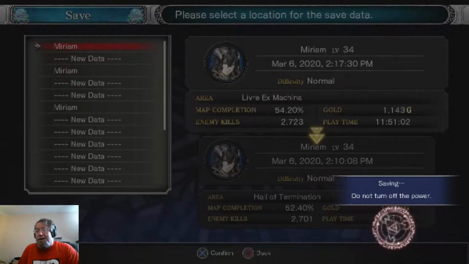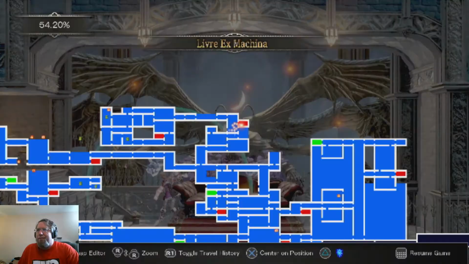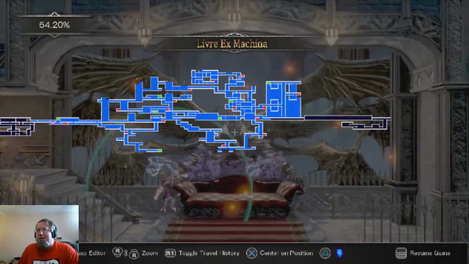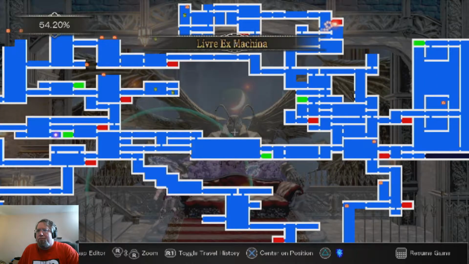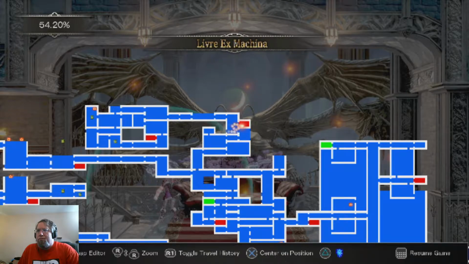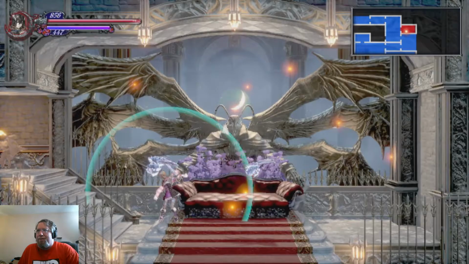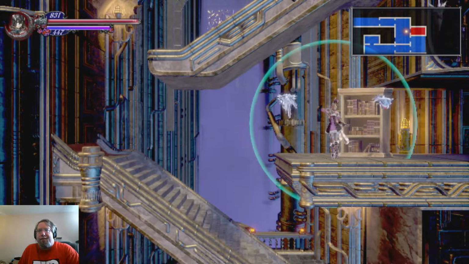We have uncovered another new area. We are in the Livera Ex Machina? No. I thought we were in, like, the Hall of... Oh, no, this might be the Livera Ex Machina. Hold on.